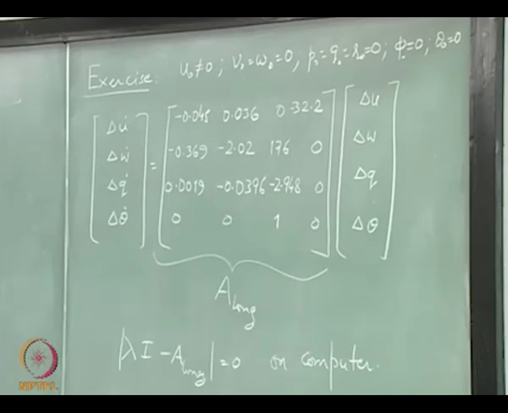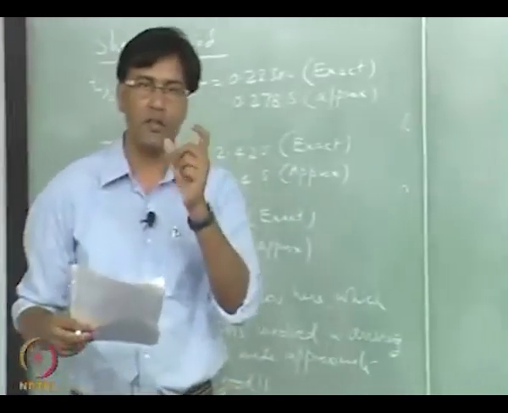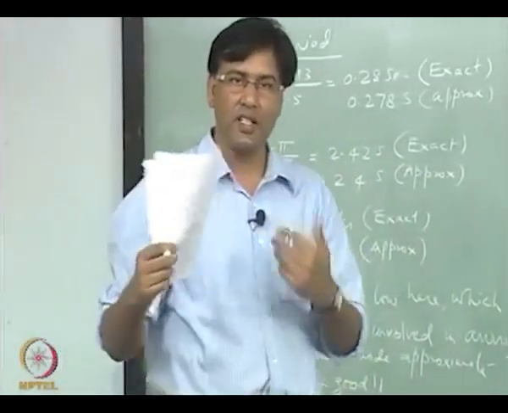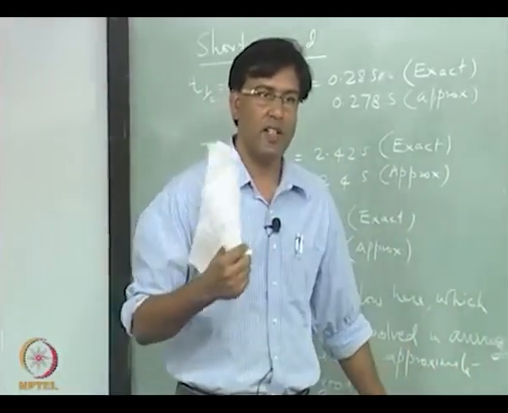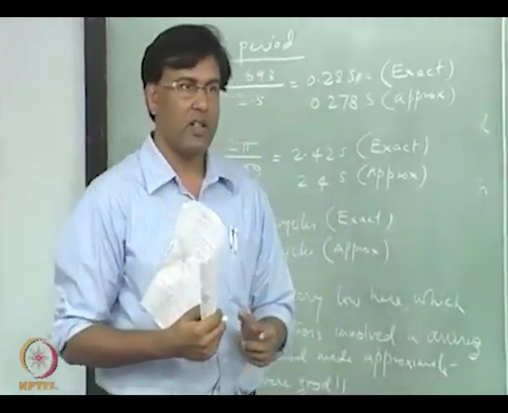So, I am trying to find out the eigenvectors corresponding to the short period mode and to the phugoid mode. And let us also try to non-dimensionalize the eigenvector. We have to keep some scale. An eigenvector is a general eigenvector, there is no exact number attached to it, it is with respect to something. So, what we do is we do some non-dimensionalization and look at the eigenvectors.